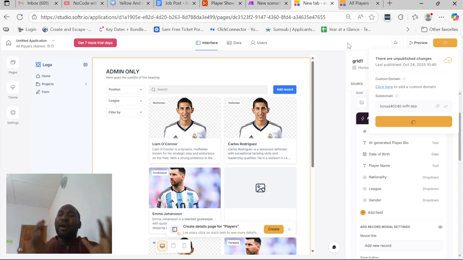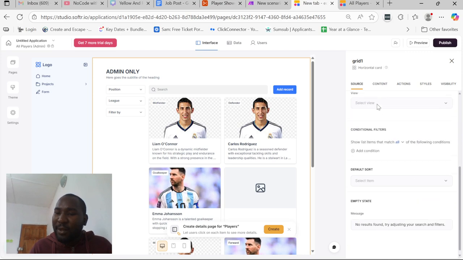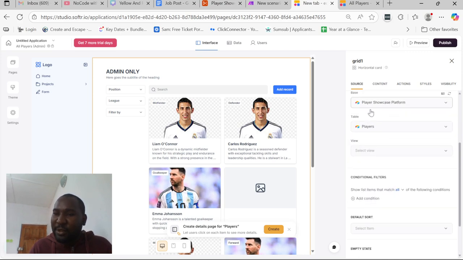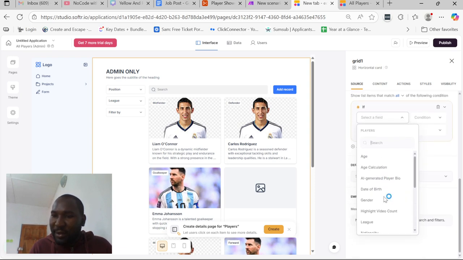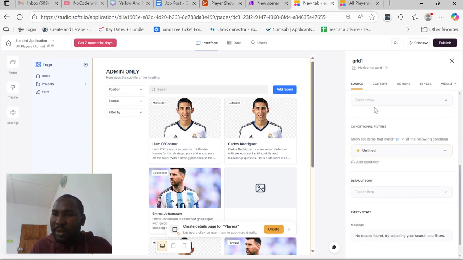Now anybody that is admin can add from the front end. So we can restrict this page to admin only.